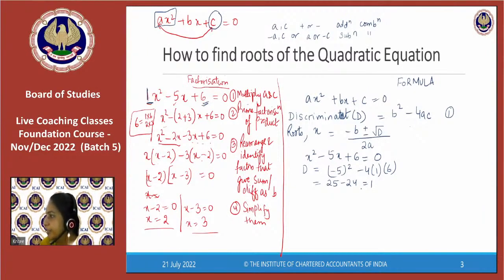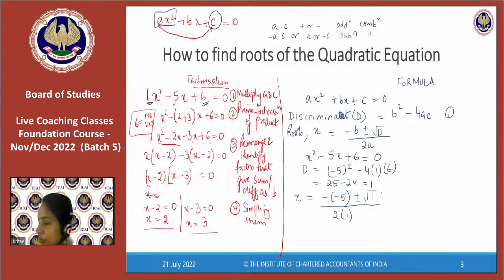Anjana, discriminant. Correction done. It is discriminant. Okay. So D is 25 minus 24. Once you get D, find out the value of x. x will be equal to minus b, b along with its sign. If it is negative, we'll take it negative, minus 5. If it is positive, then we'll take minus of the positive number. So minus b plus or minus square root of D, the discriminant that we have found, divided by 2 into a.